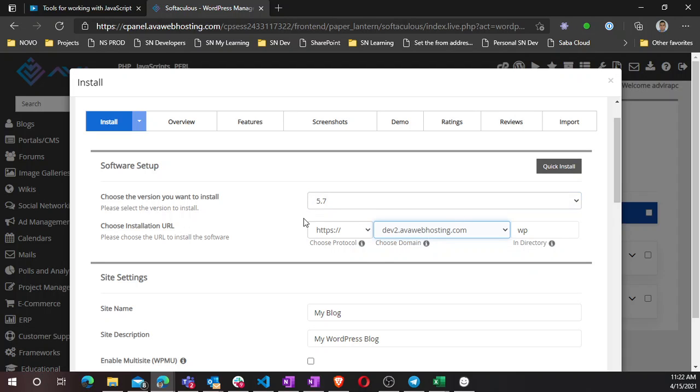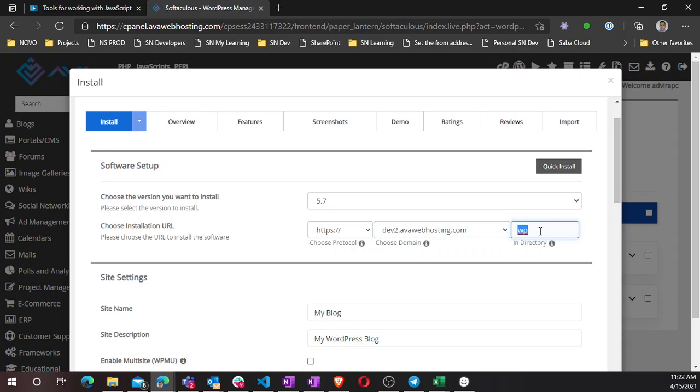And here comes a very common problem. Many times the users forget about removing the directory.